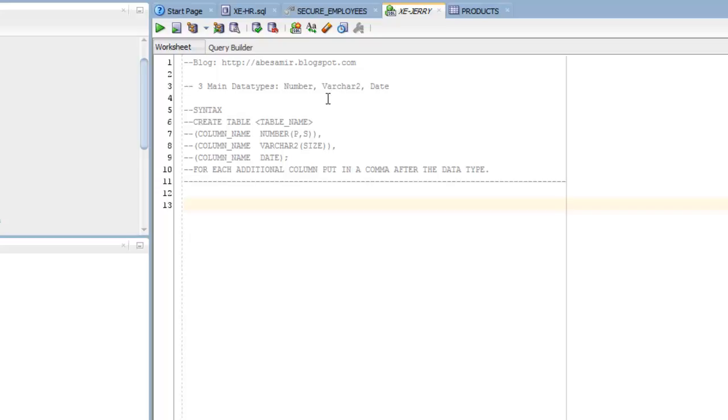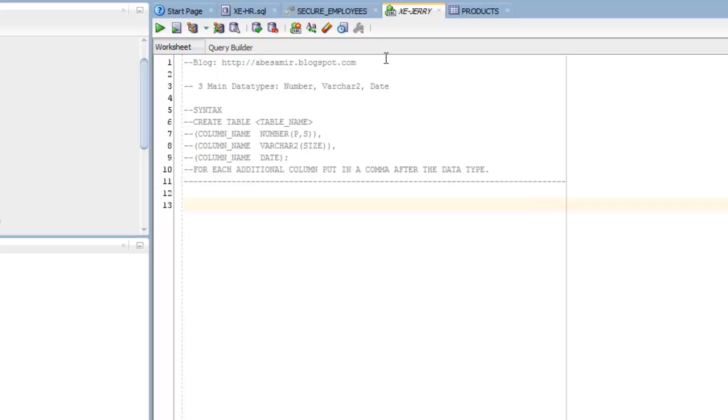Now, there's one interesting difference between the varchar2 and number data types, and that is that you can only store numbers in the number column. However, you can record any string of alphanumeric characters in the varchar column. As an example, if you have an address zip code that contains both letters and numbers, that could be stored in a varchar2 column, but can't be stored in a number column. So just keep that in mind.